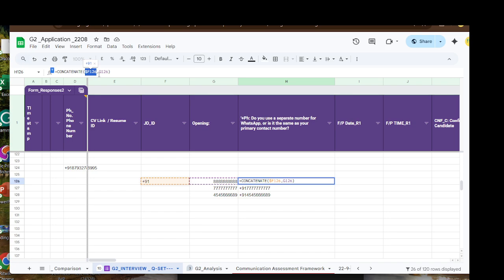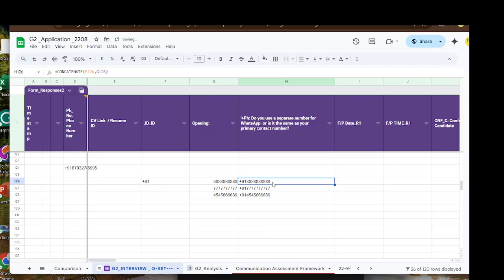Once we press F4 again, it will shift before the F, and the dollar before 126 is not fixed there. So this formula only works when we work with a right drag or left drag. But once we keep changing this, the relative reference will keep on changing.